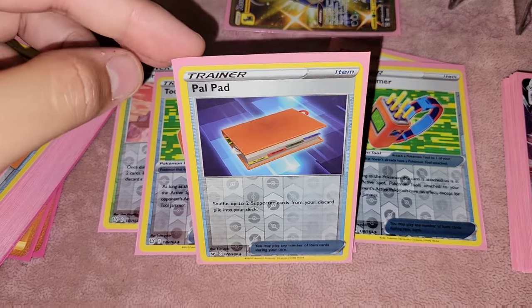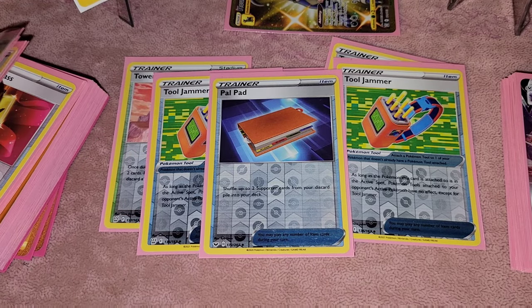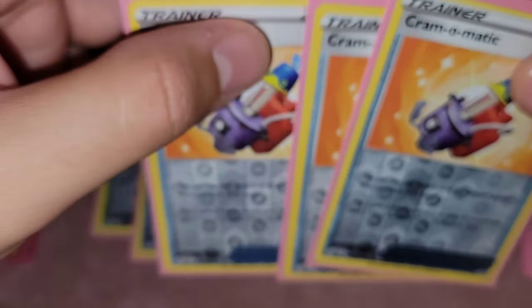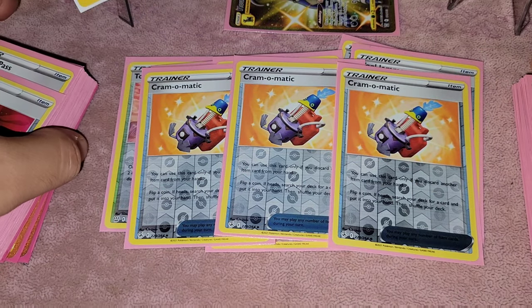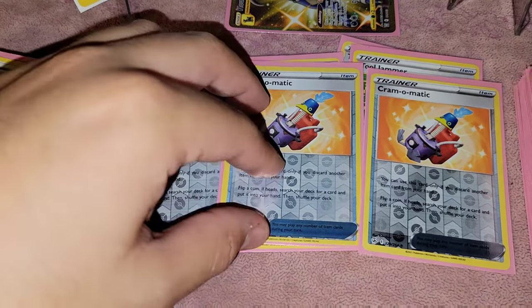One Palpat, shuffle 2 supporters back into the deck. A great way to recycle some of your boss orders. Only 3 Cram-O-Matic. Discard 1 item card, flip a coin. If it hits, search for any card in your deck and add it to your hand. Pretty amazing because we do play Battle VIP Pass.